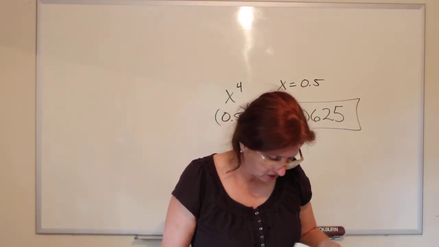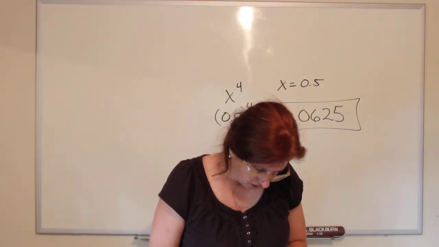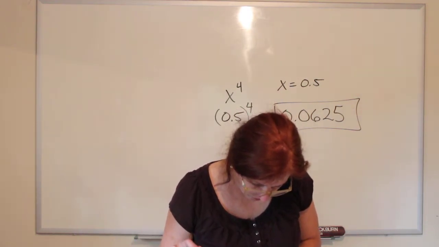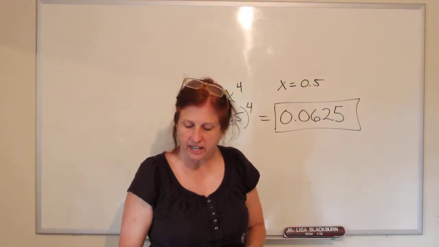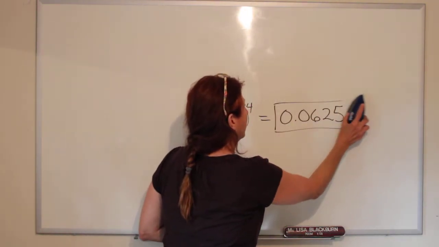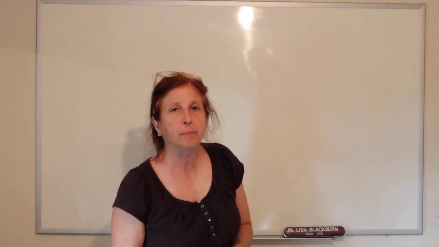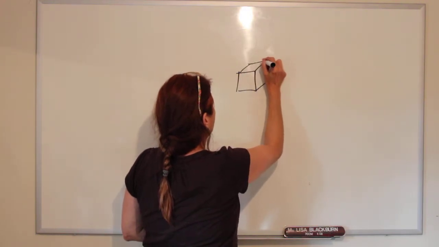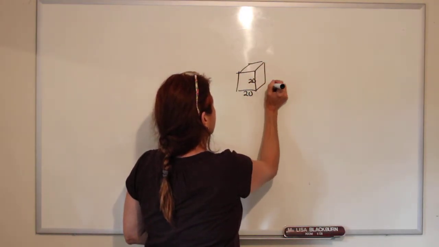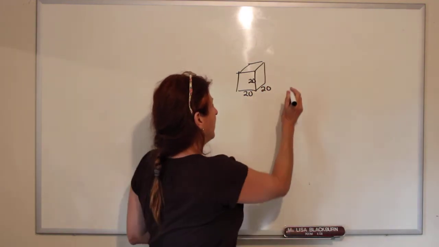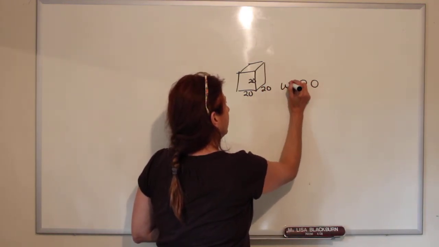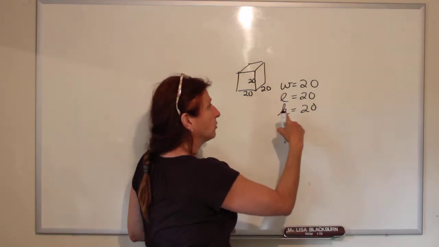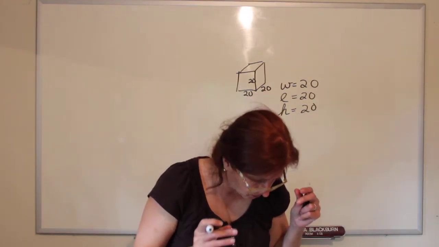We have an ice sculpture that says the artist uses a cube-shaped block to make an ice sculpture. Find the volume of the block of ice, and it's 20 centimeters on each side. Now, if you have a word problem that has a shape, I want you to draw a picture of the shape first. So here's my cube. That's pretty good. It's 20 on each side. So that means that the width is 20, the length is 20, and the height is 20. By tradition, written in cursive. So that's why you had to learn cursive, right?